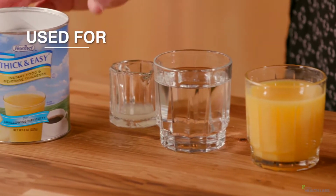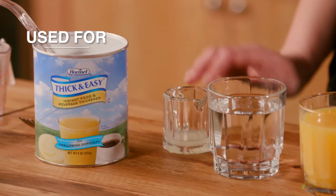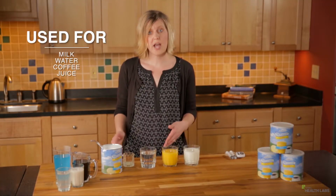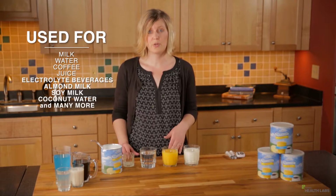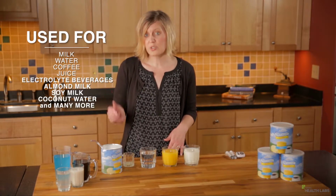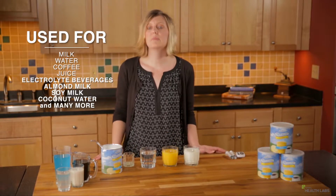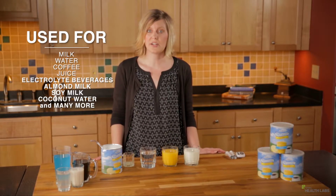This thickener can be used to thicken all kinds of beverages, including your traditional beverages like milk, water, coffee, and juice, as well as more non-traditional beverages like electrolyte replacement beverages, almond or soy milk, coconut water, and more. All of these things can be easily accommodated using this thickener.